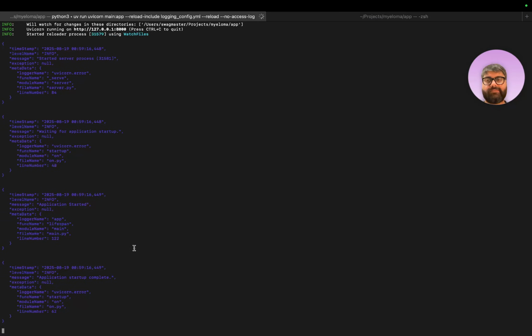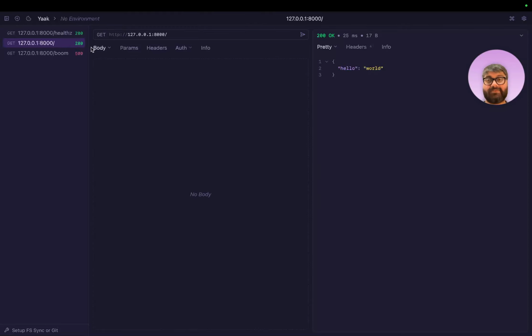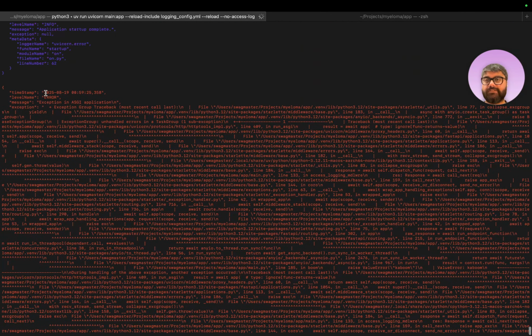Oh, so I finished adding colors, by the way. We're gonna get into how I did that in a moment. Kaboom. So you can see this had a 500 internal server error, exception in ASGI application. This was raised by Uvicorn error. So Uvicorn handles these kinds of exceptions. And it's rare for an application to actually go down. Lots of things are handled by Uvicorn directly, which is nice, which is why you need to be careful about catching things.